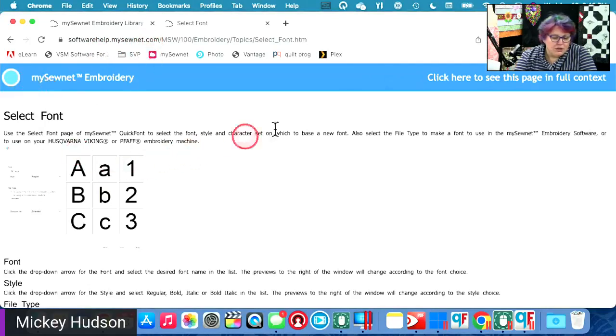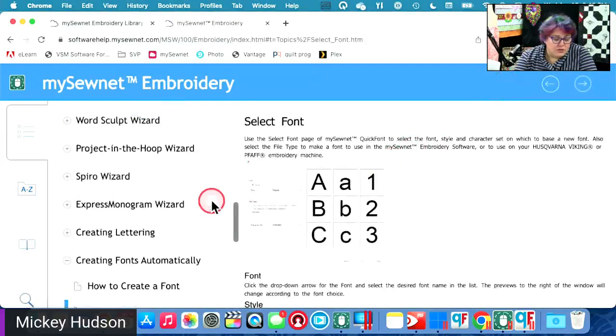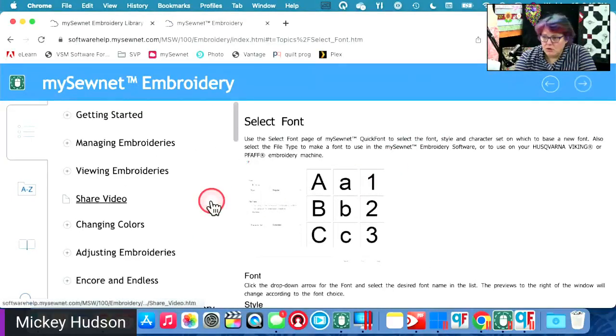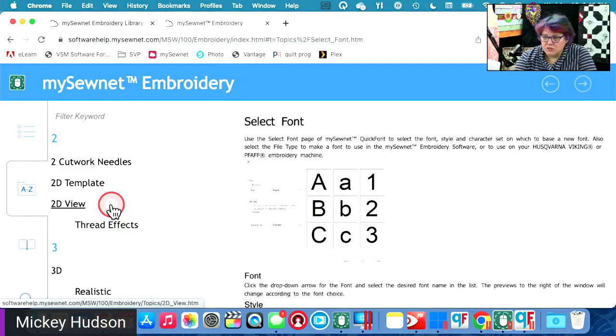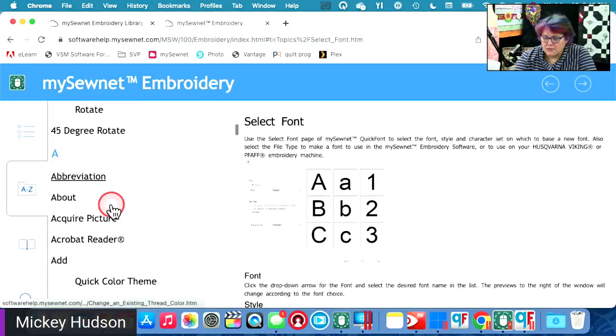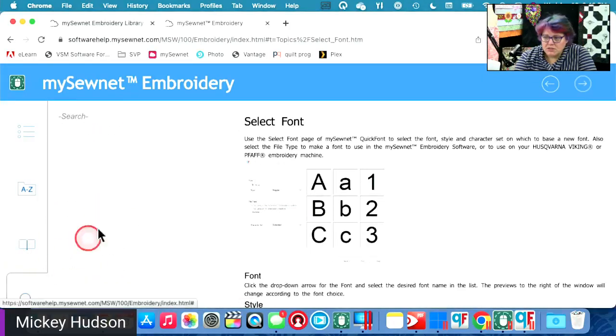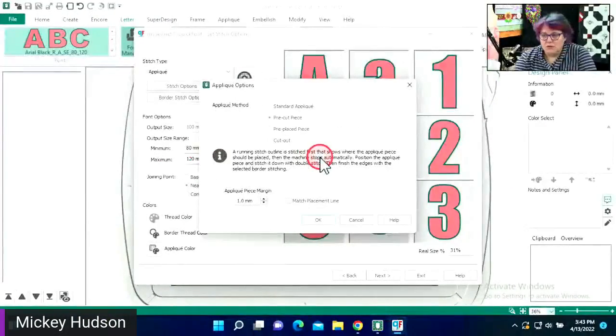You can take a look at all kinds of stuff. There's the whole menu, or you can just say, I know what the first word is, I can look it up, or you can actually just do a search for the exact phrase that you're looking for. So MySewNet is really trying its best to make things as easy and as informative as possible.